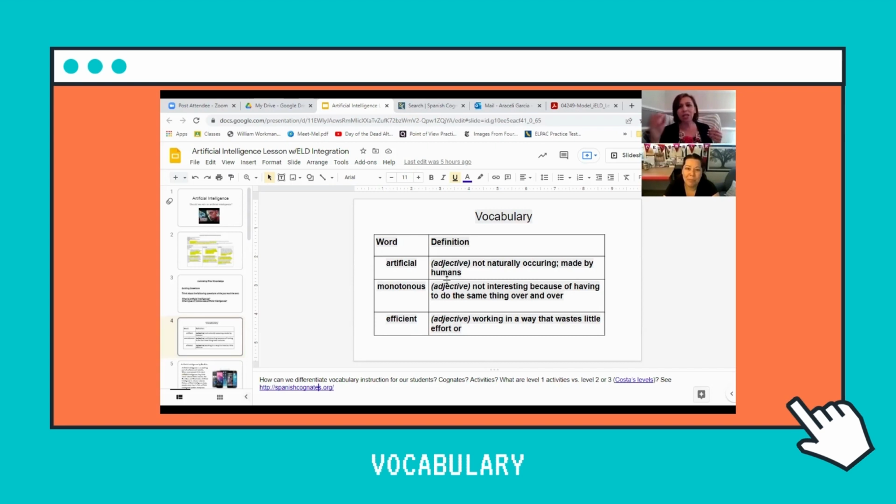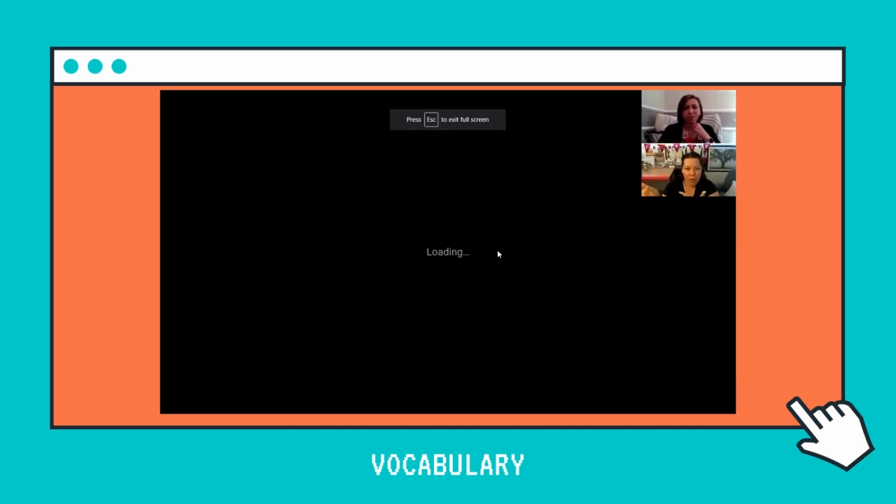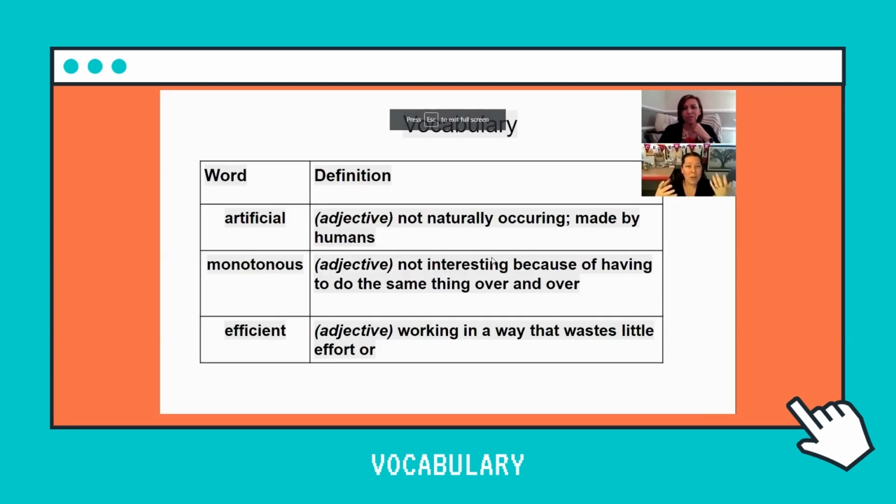Any other activities that you might do with vocabulary? Well, something that I have learned along the way, when I was first starting to teach, was just, okay, you just need to know the word, we're going to practice the word, and then we're going to move on. But really, it's about using the language. If I'm going to spend the time to teach them these really important words, I want to make sure that they know how to use them.